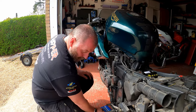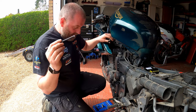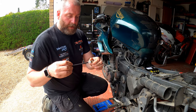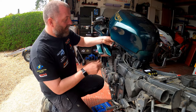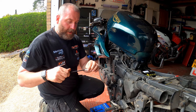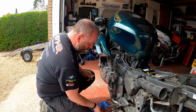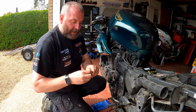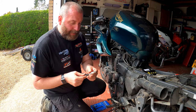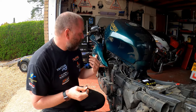That will go in with the copper washer. This is basically an HT lead extension — what that does is connect down onto there. Screw it all the way on, and then the other end we can connect our HT lead to, completing the circuit. You can use the HT lead to help thread this into the cylinder. With the copper washer, it'll want to fall off, so you can put a little dab of grease on there to help it stay in place. As it happens, it came from packaging with a bit of tape and is still slightly sticky, so it's staying in place for now.